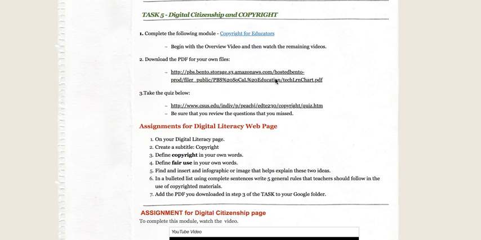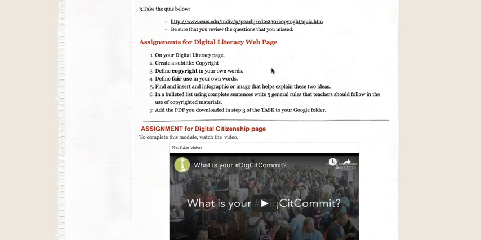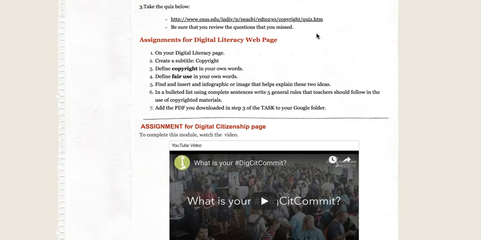Make sure you download this file when you get through, and this file is a great chart for you to have for your own purposes. And then there's a short quiz that I would like for you to take. And this does not need to be posted. This is just for your own benefit.